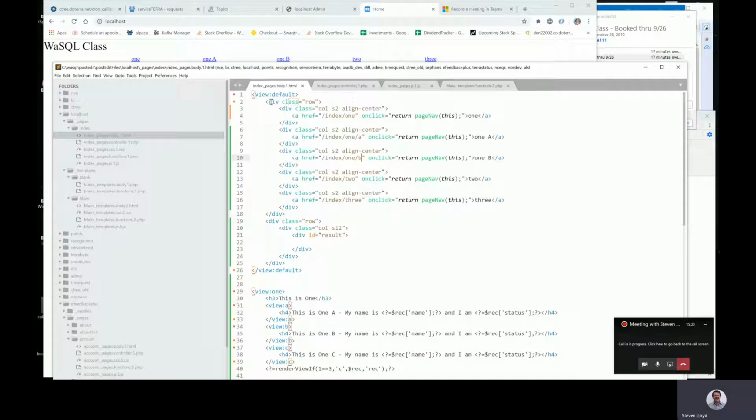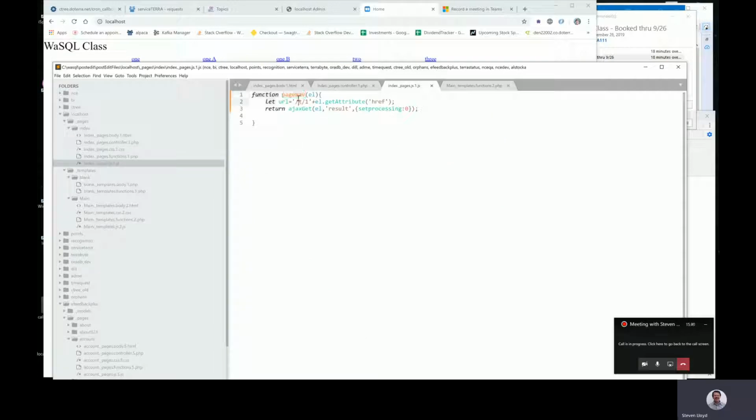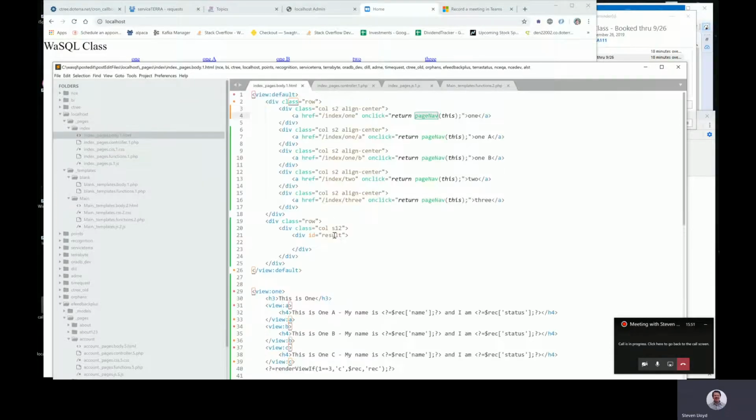And the initial default has, I'm not redrawing the menu here because I'm using an AJAX call and I'm passing it to it and I'm only populating the result. So I have an on-click return page nav. In this page, it also has a JavaScript and there's one function and it says call AJAX, and whatever you return from that URL, stick it here in the result. The result is this section on the page right here. So I am populating this div.